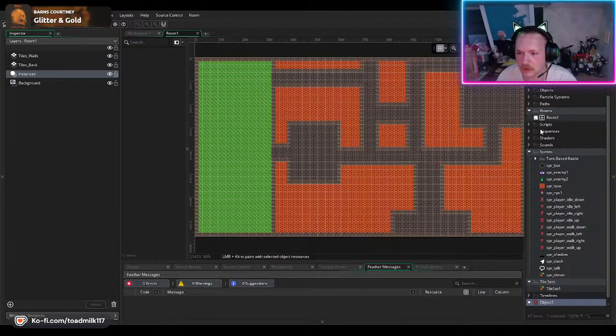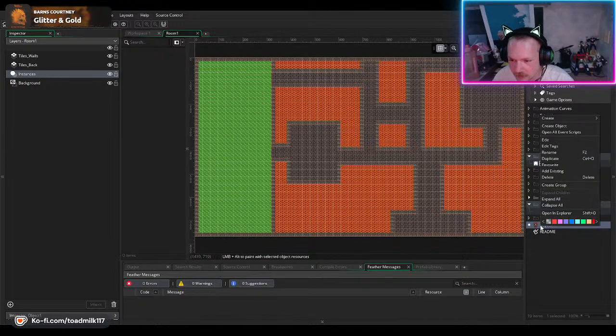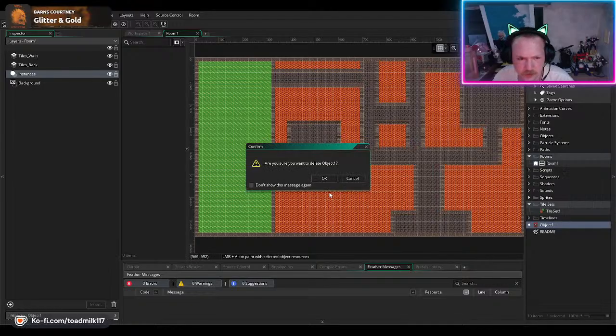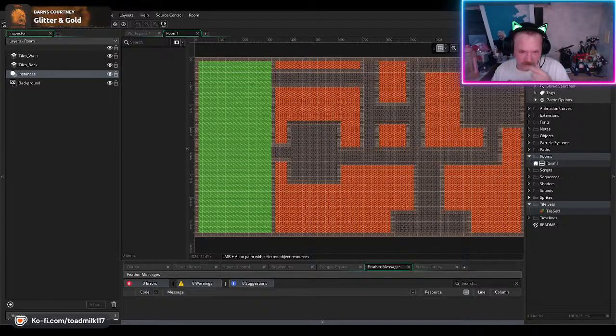Assets. Okay, that's sprites. Okay, I have one object and, can I delete this? Delete object. Are you sure you want to delete object 1? Yes. Because I'm following along with this tutorial and it's making the map, doing level design.